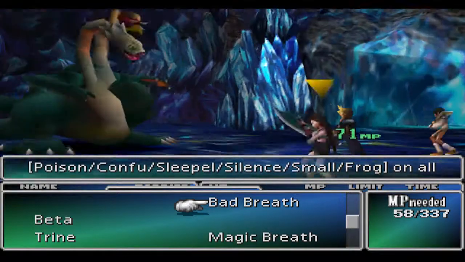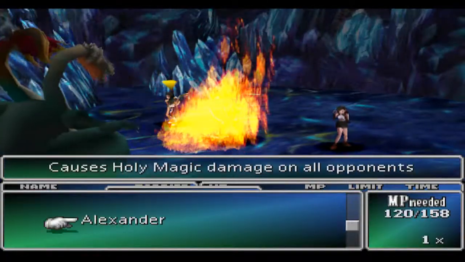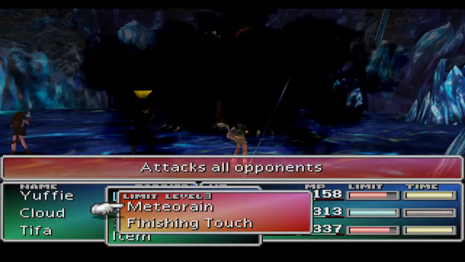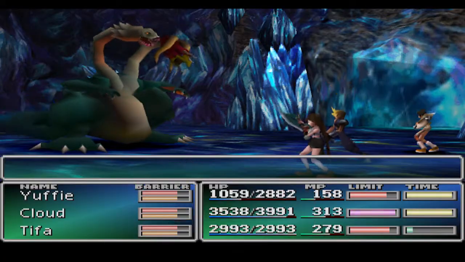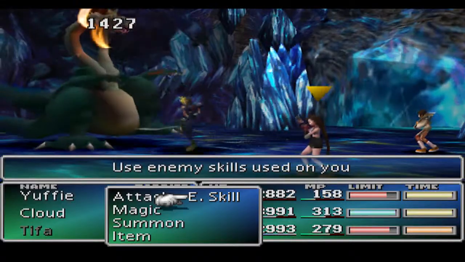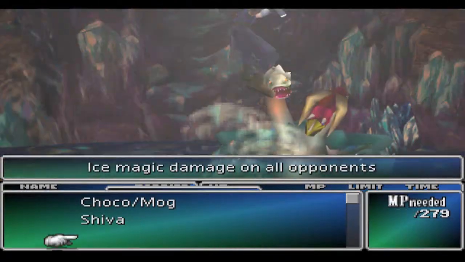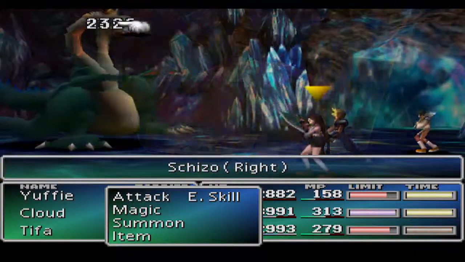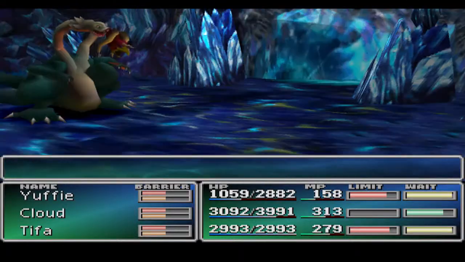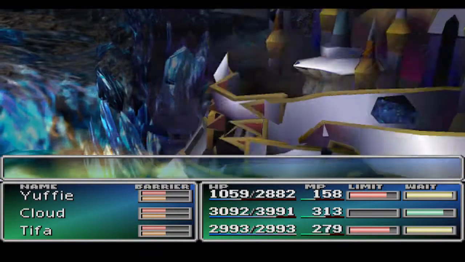So 3,000 damage, that's a ton. I think their heads have maybe 10,000 or 20,000 HP. So now we're just gonna use anything that comes available, all these limit breaks and stuff, and finish them off. After you cast the Bahamut, since you can only cast them once, just use Bad Breaths a bunch of times, I guess. Or not Bad Breath, Magic Breath, because that's the next strongest attack after you use Bahamut.